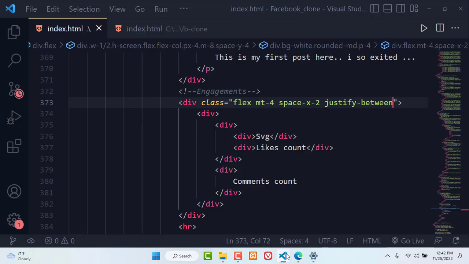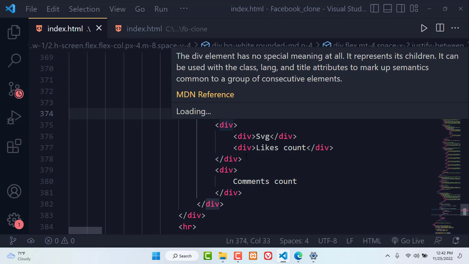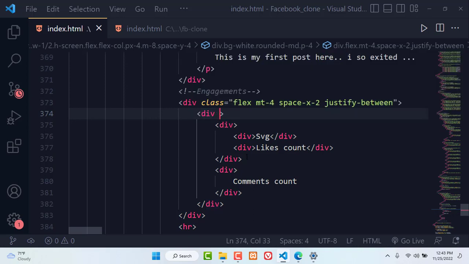Now the next thing that we also now need to style is now these SVGs, icons, and the likes count and the comments. So for the very parent div that is housing all of those, these are the utility classes that we're going to add to style that. So it should be very simple.